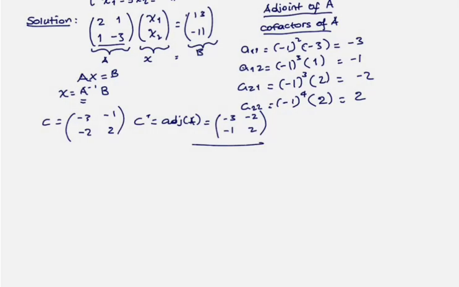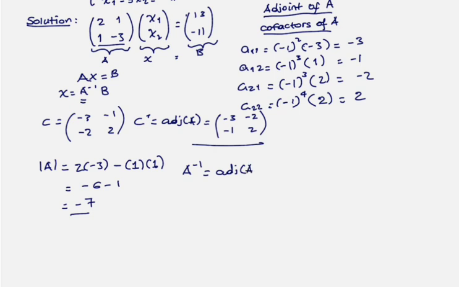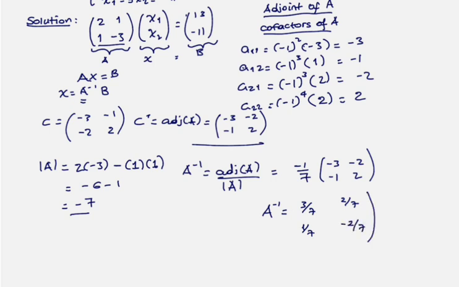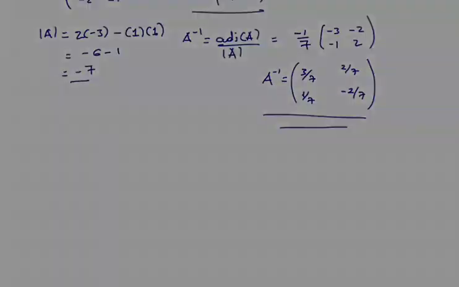እናገኛለን። the determinant of a ቀላሉ 2 by 2 matrix ስለሆነ 2 times -3 minus 1 times 1 is -6 minus 1 is equal to -7። ስለዚህ ይሄንን ከዚህ ጋር በማካፈል ኢንቨርሳችንን ማግኘት እንችላለን ማለት ነው። ከፎርሙላው እንደምናውቀው it's adjoint of a over the determinant of a። ስለዚህ -1 over 7 multiplied by [-3 -2; -1 2]፣ a inverse is equal to [3/7 2/7; 1/7 -2/7]። ስለዚህ ኢንቨርሳችን ይሄ ይመጣል ማለት ነው። መጨረሻ ምን ቀረን?